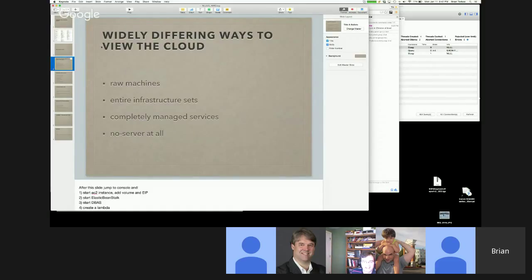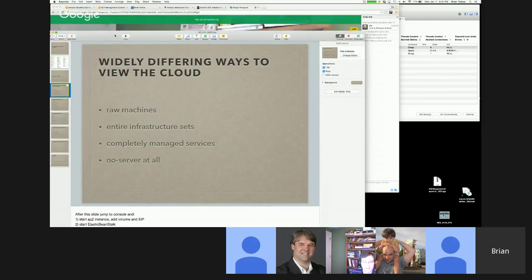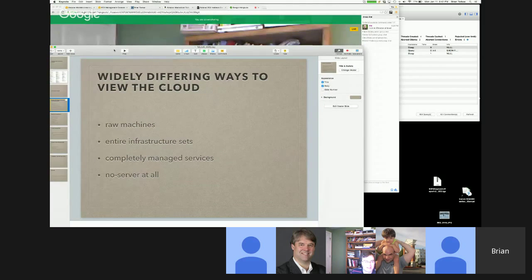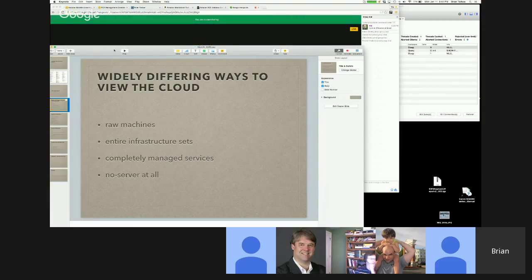So this is the last slide, and I suppose I shouldn't let you see the notes, but what I really want to do is show you the different ways that you can look at the cloud. Amazon gives you a whole bunch of different approaches you can take, and then leaves it up to you. And they don't really seem to have a bias for one approach or the other, but it's interesting to see the range of choices you have. So we're going to start with just spinning up some raw machines, and for a lot of people that's just what the cloud is. Give me a raw machine up there and leave me alone, and I'll do what I want to do.